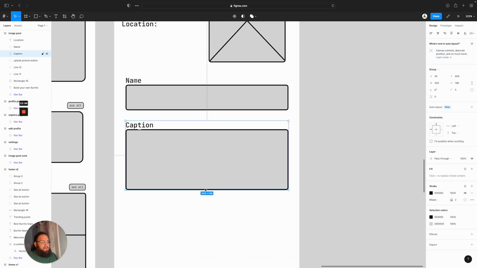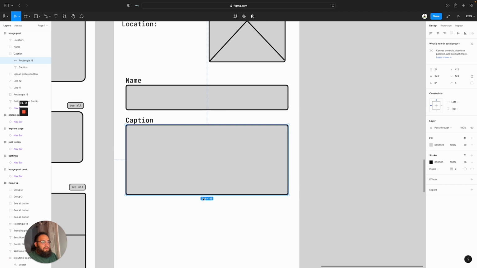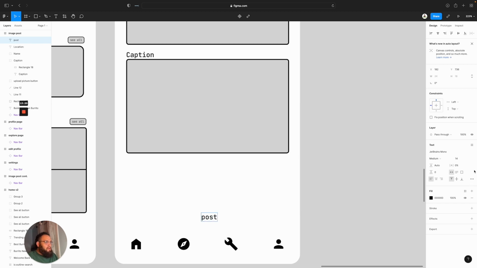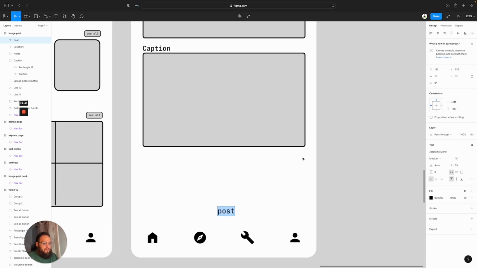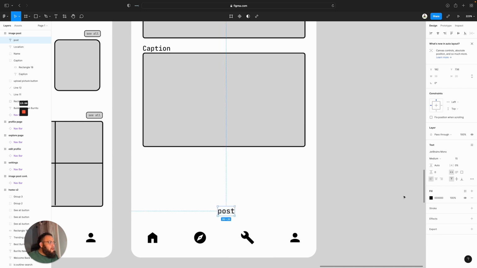Damn, that looks really good. Perfect. How do you add auto layout?